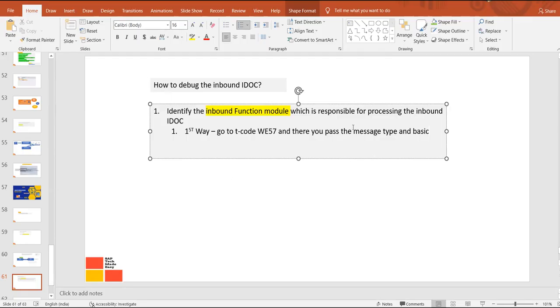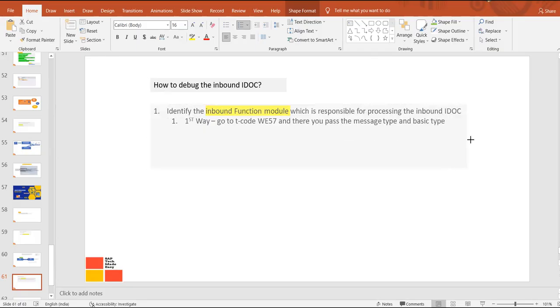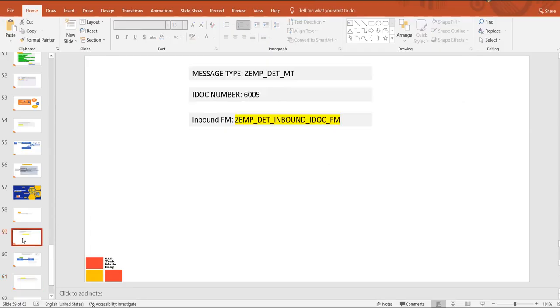From where will you get the message type and basic type? You will get them from the IDOC. Functional people will give you the IDOC number, and you can go to WE02. Let's suppose a functional person comes to me and says, Pankaj, the IDOC number is 6009. It is not updating that employee related table.